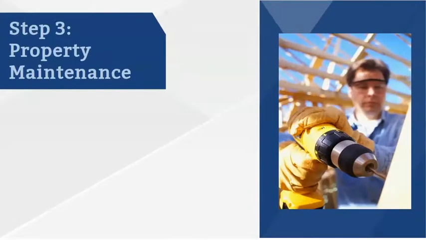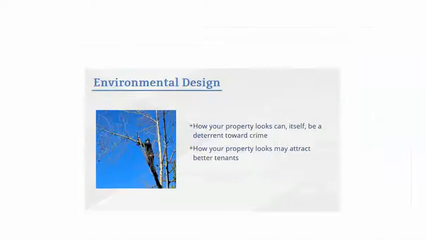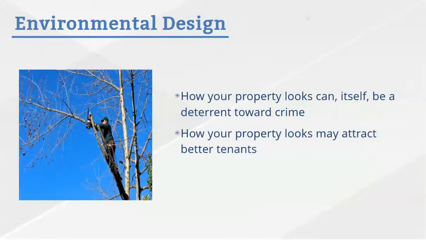The third step in reducing crime on your property involves making your property an environment that is inhospitable to crime. This is known as crime prevention through environmental design, or CPTED for short. The benefits of maintaining the physical space of your property are many. A cleaner, more attractive property should attract more conscientious tenants who are less prone to criminal activity. A little investment on the front end should pay dividends in the long run.